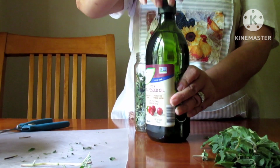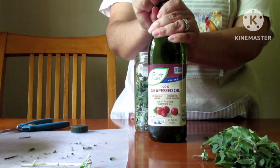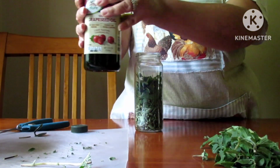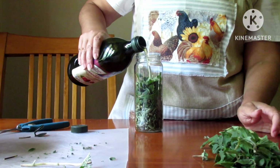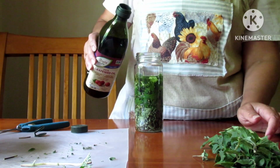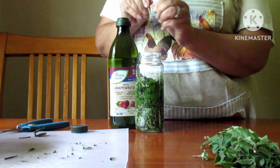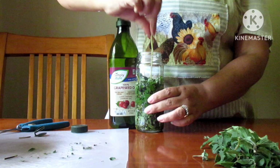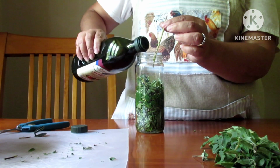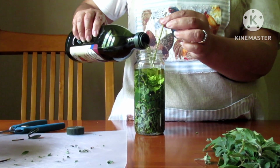The oil of choice that I'm using is grapeseed oil. It's 100% grapeseed oil, and that's what I've chosen to use for my oregano oil. So I'm just going to pour this oil over all of the plant matter that I have chopped up and put into my sterilized jar. I'm just going to let it get to the bottom, make sure it's all incorporated in with the plant material. I should have got a chopstick, but I got one of the stems. And I'm just going to make sure that it's fully covered.